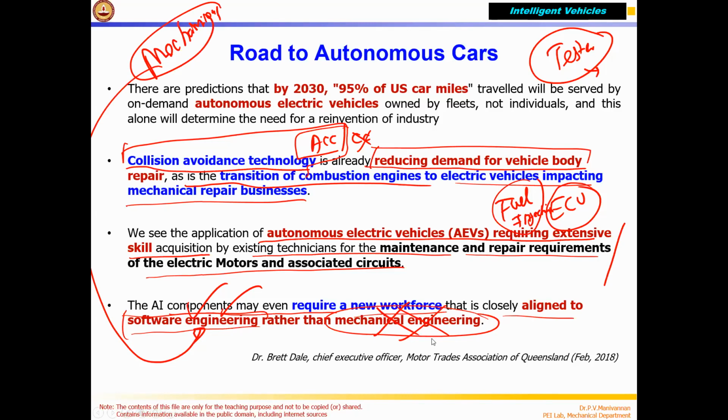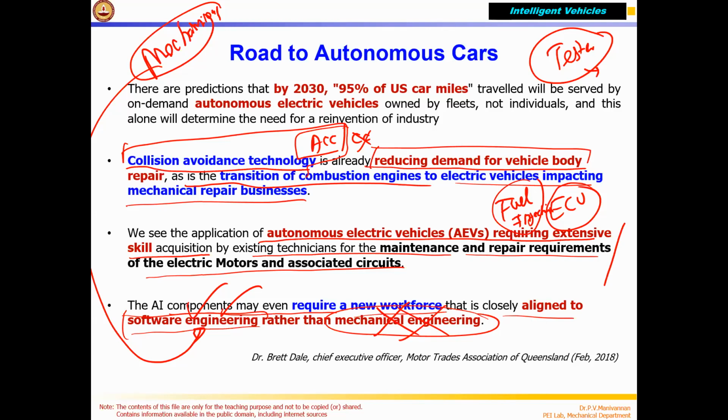No more purely mechanical. If you say that I won't learn, I can't understand, I am BTech mechanical, you'll be thrown out of the company. I cannot use the word, but I'm saying the company will throw you out. Correct? If you say that I don't understand all this, like I am a mechanical and production engineer, I am in metallurgy, there may be core engineering, but very few core engineering people. Later, I'm going to see that even the factories are fully automated. Correct? Factories will be fully automated, no mechanical engineering needed.